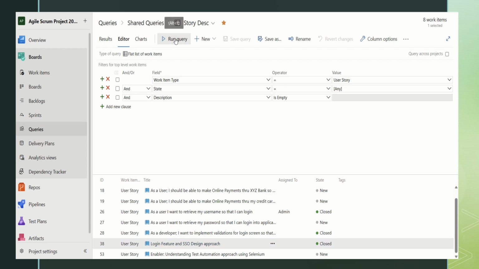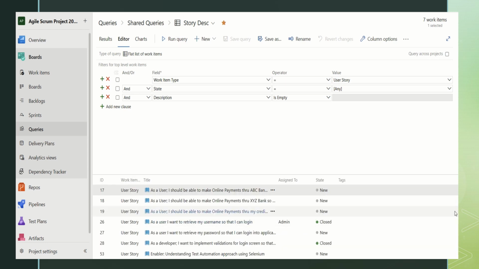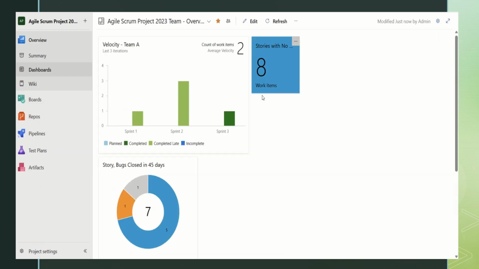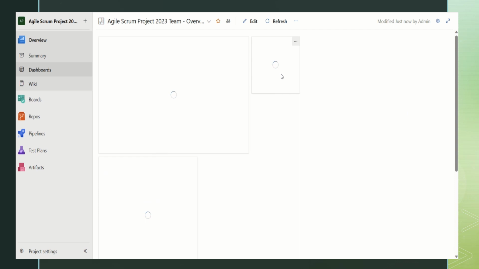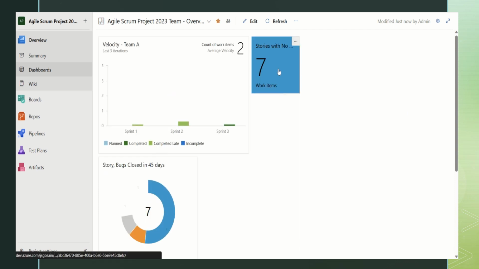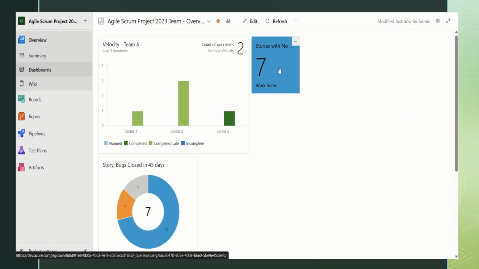Now if I again run this query, we can see the number of rows or the result has changed. Now if I refresh this dashboard, instead of 8 we will see 7. So in this project, we have 7 user stories with no description.